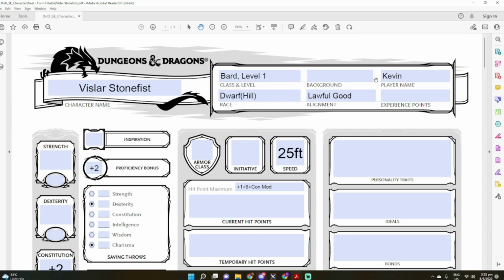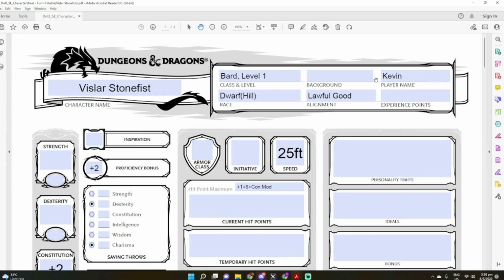I'll say the 2 most common are, one, which is my favorite, to use a preset standard set of scores, with the values 15, 14, 13, 12, 10, and 8, and I can assign them however I want. The other method is to roll 6 numbers with d20 dice, and whatever values you get, write it down, and then you can assign them to the abilities however you like. But here's the problem.